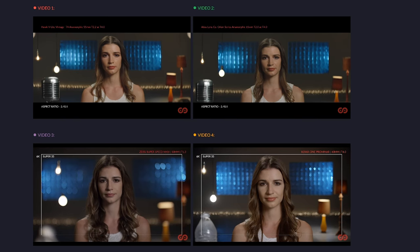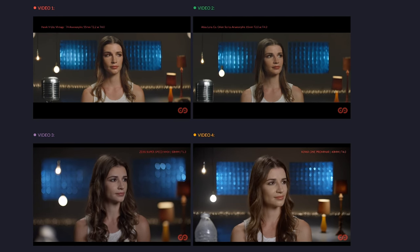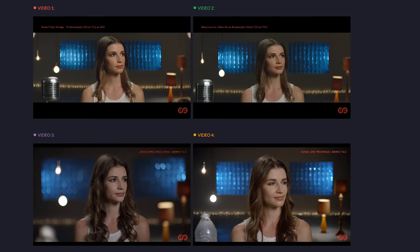We're going to do about 20 more in full frame. It's anything from vintage Elites and Lomos and even the new Atlas Orion anamorphics, to Zeiss Superspeeds and Canon K35s. Now we're getting into full frame, so there's the Signatures and the Supremes, Arri Master Primes and Arri Master Anamorphics — the list goes on. But what's beautiful is there are lenses people may not know about. We even have adapters and Cinevize still lenses that are really cheap, and Nikon still lenses, because those are beautiful. You can compare those versus Master Primes, which are sometimes the most expensive lenses out there, and everything in between. There's not a winner. There's not a loser. Every lens is right for every specific project — and that's the point of the test.